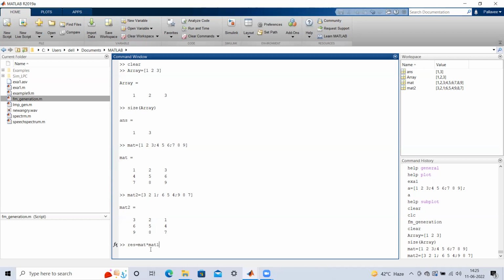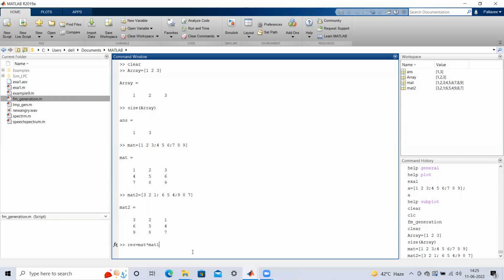When you put this asterisk sign here, it means we are going for matrix multiplication, and we have to be very sure that the inner dimensions of the two matrices are the same. Otherwise, it is not going to multiply, and it will give you an error.